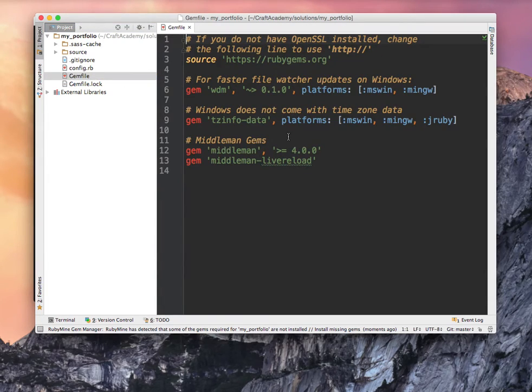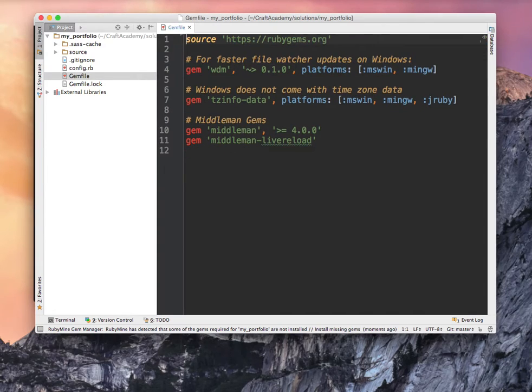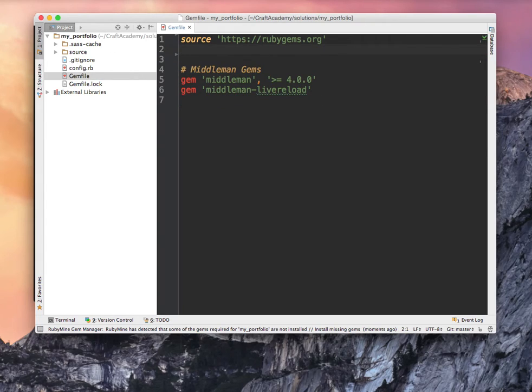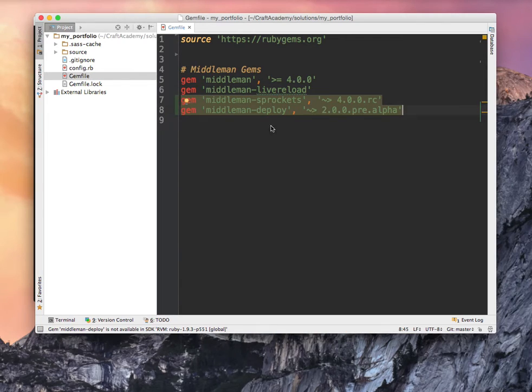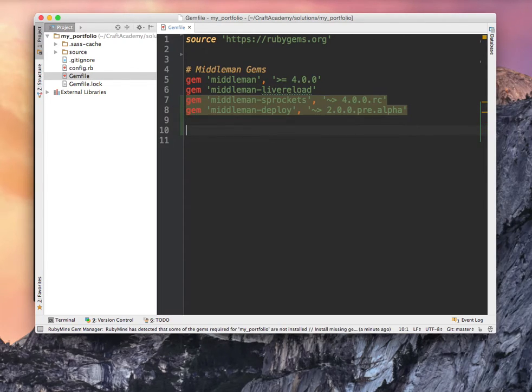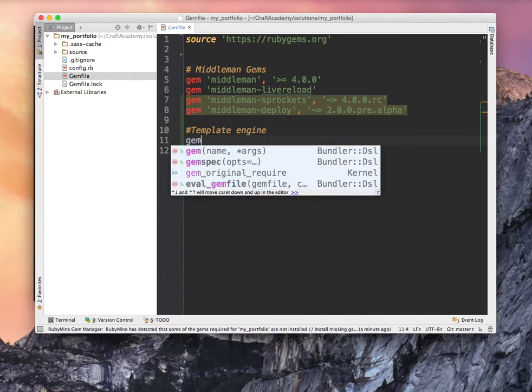This looks a little messy, so I'm going to remove some comments that Middleman created for us. We can remove all of these gems because we are not working on Windows-based computers, so this can go. What we want to do is add these two gems, middleman-sprockets and middleman-deploy for later use, and we want to add a templating engine, and that's going to be HAML.